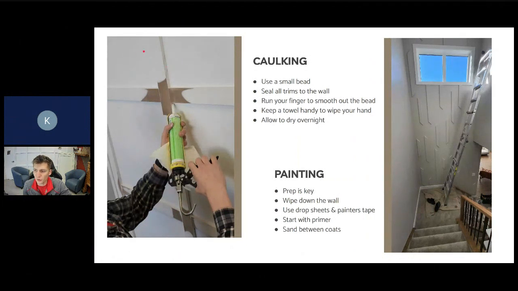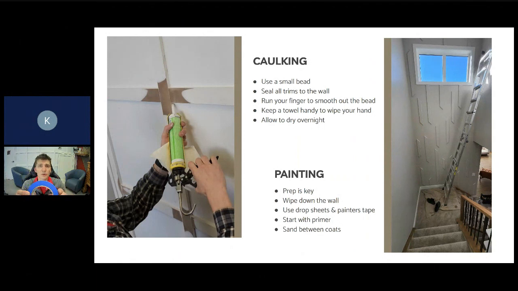So on the corners of the wall, so here, if this wall is a different color, that means I need to cut in my paint all along this edge. And cutting means making a straight line. The easiest way to do that is with tape. So you put the tape on the side you don't need to paint. You can paint over top of it, and then you pull the tape off. You want to be careful and make sure that you use painter's tape, because other tapes, like heavier duty tapes, can take the paint off your wall. Especially builders.